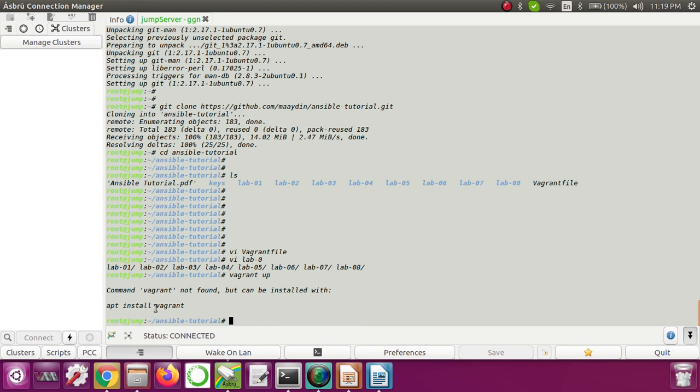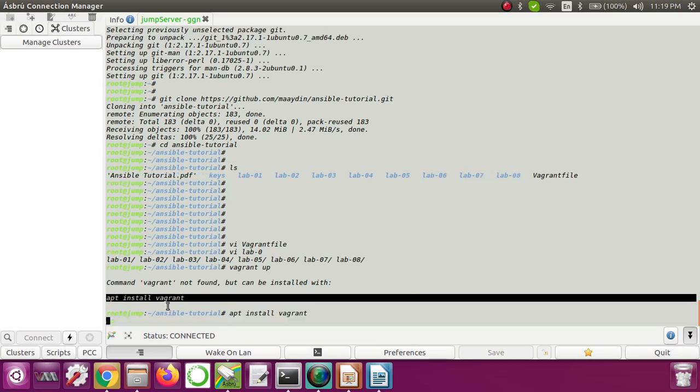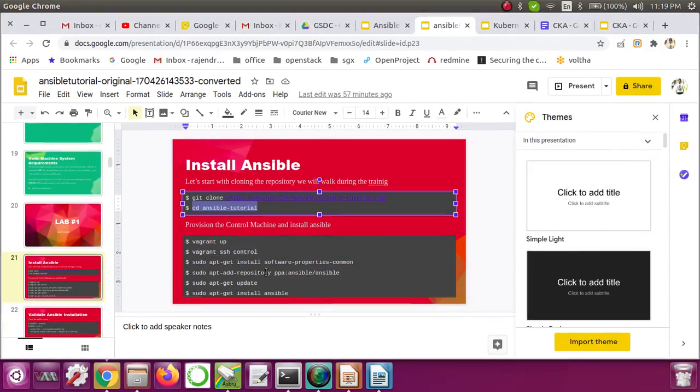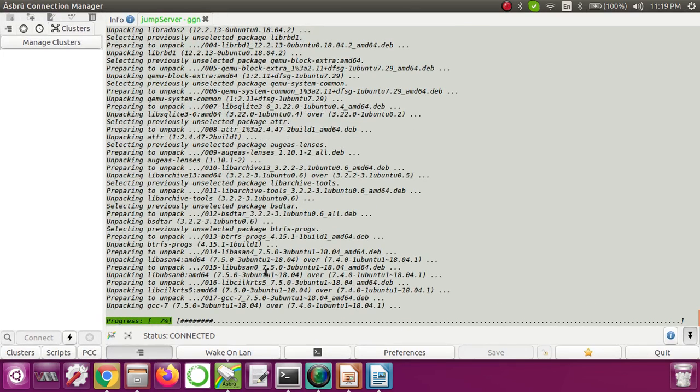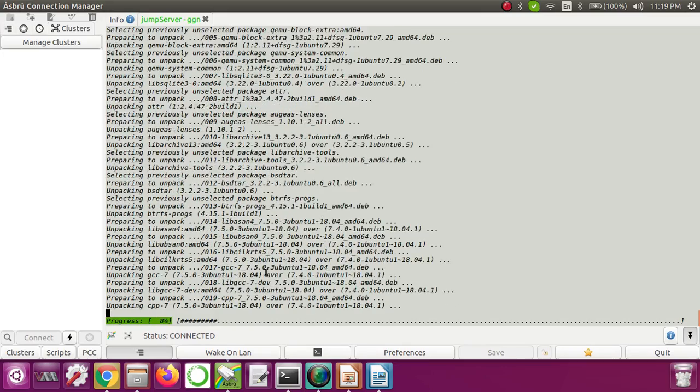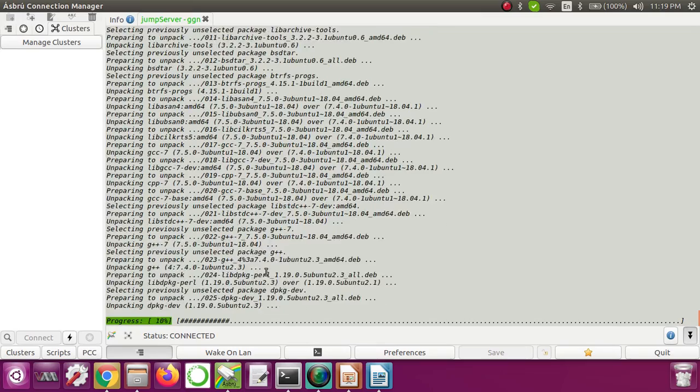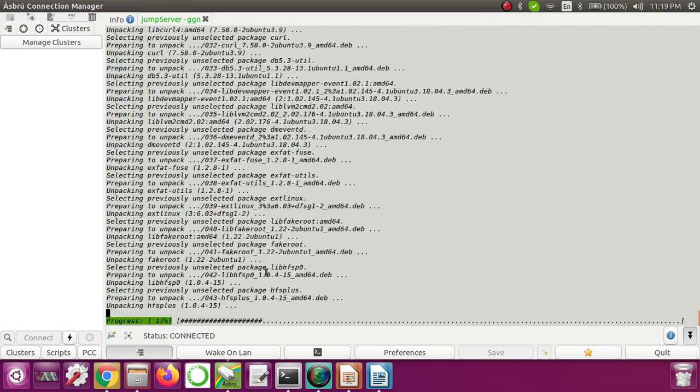Vagrant needs to be installed first, so that is what I need to do first. Now it's almost doing it.